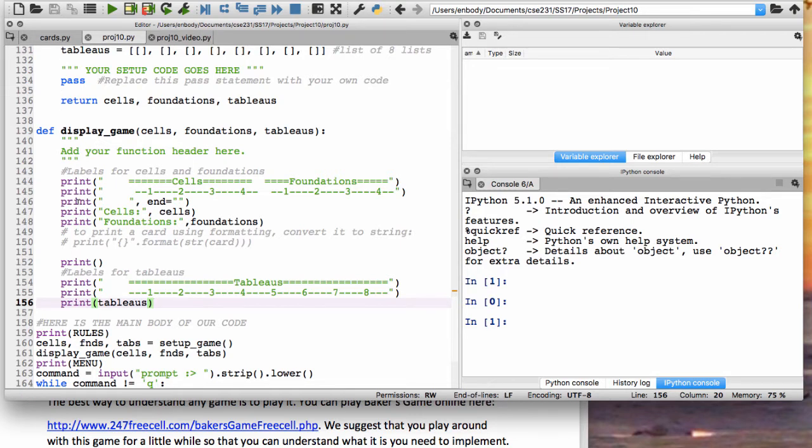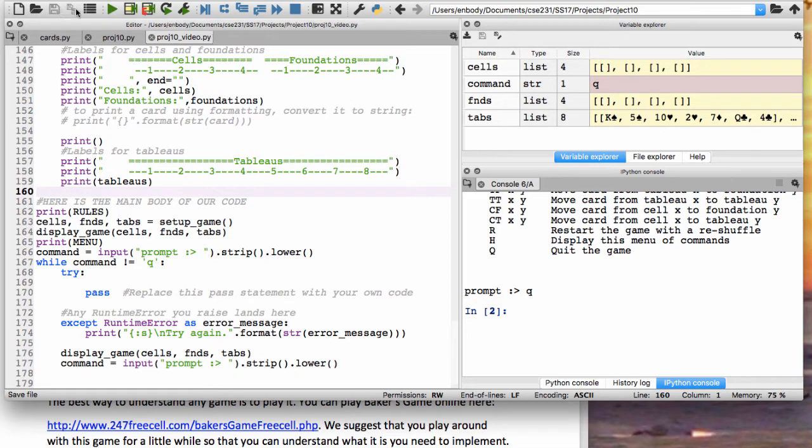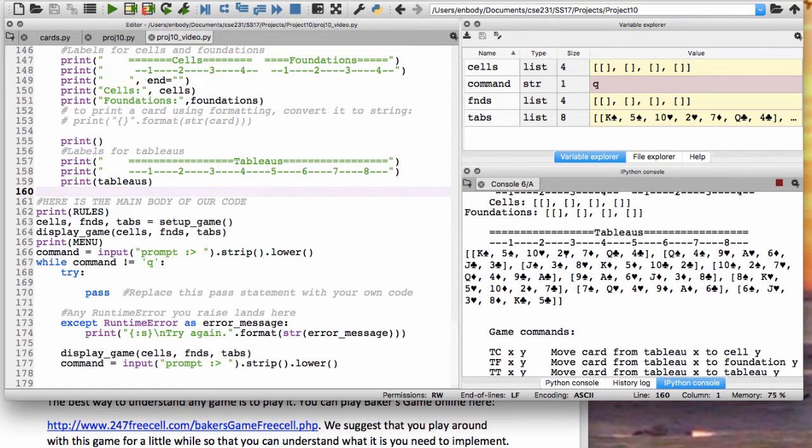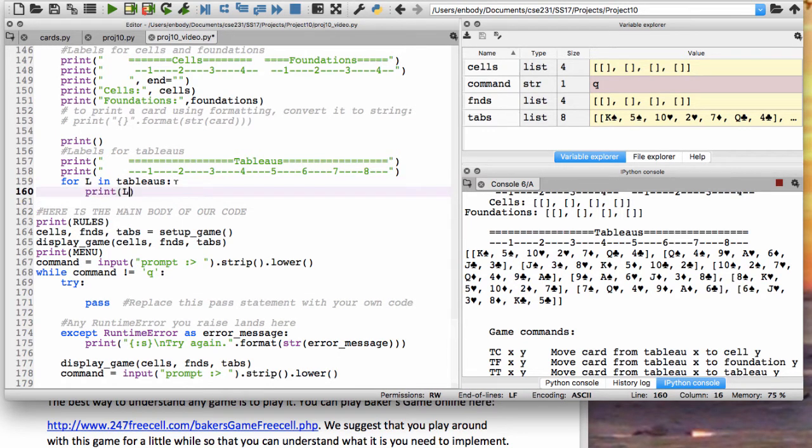And I meant to put this on my videos project, so let me fix that. That looks better. Now you can see the tableau doesn't look very nice, but it's workable. Might be a little nicer to go, if you would like, for L in tableaus, print each one.